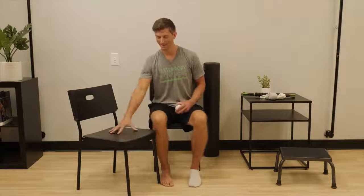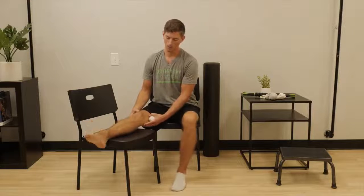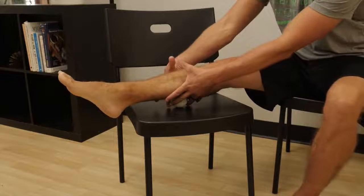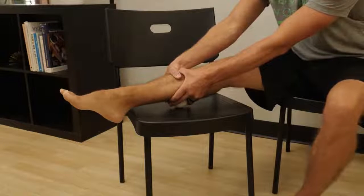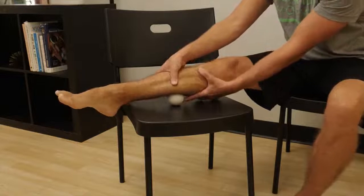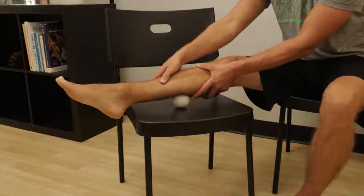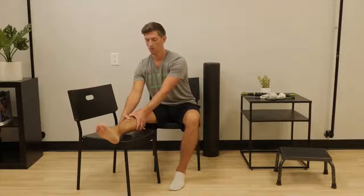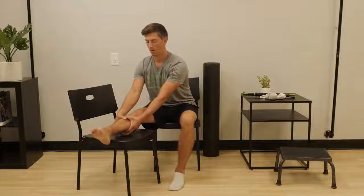To work the Tibialis Posterior and the Flexor digitorum longus, we are going to need a lacrosse ball and a chair. With your leg on a hard chair and the foot over the edge, place a lacrosse ball in between the gastrocnemius muscles and press down into the tissue. Work the medial and lateral portions the same way you work the tissue of the tibialis posterior.